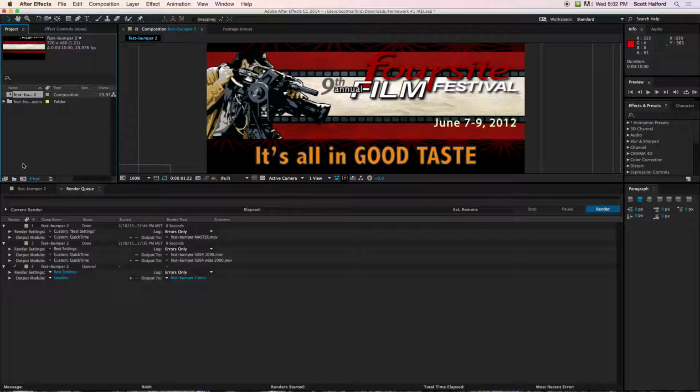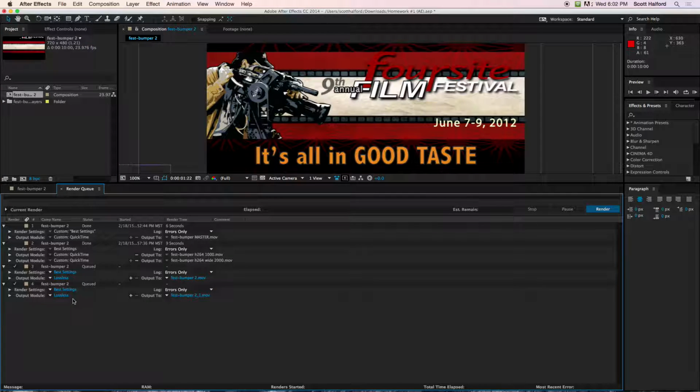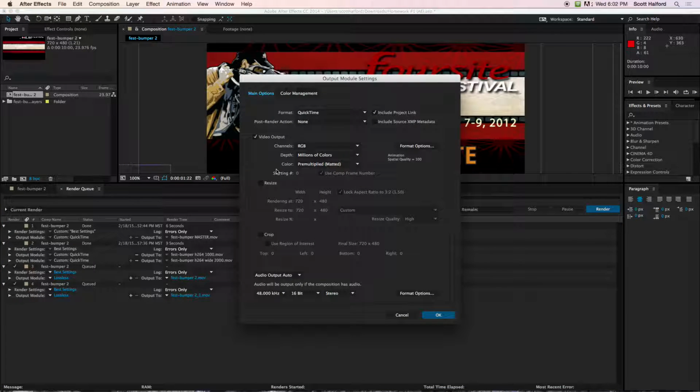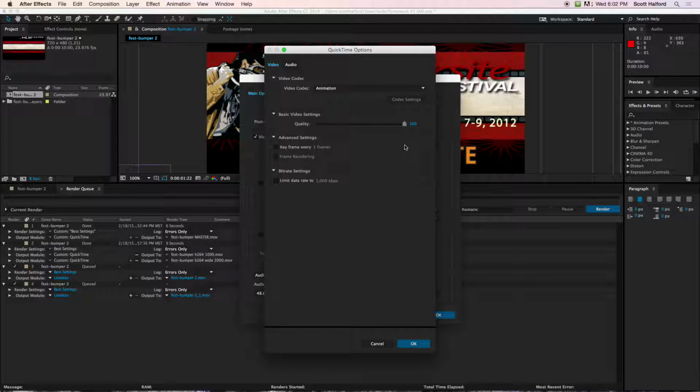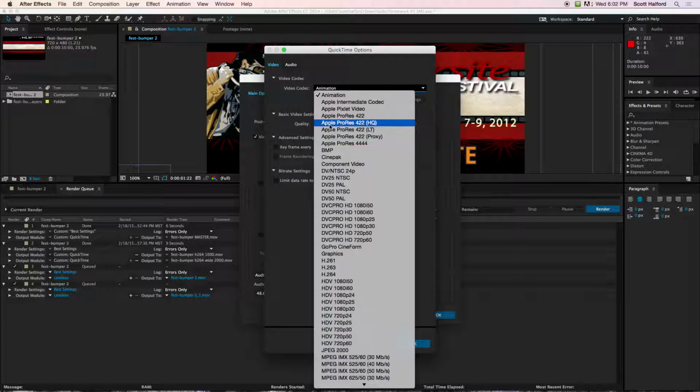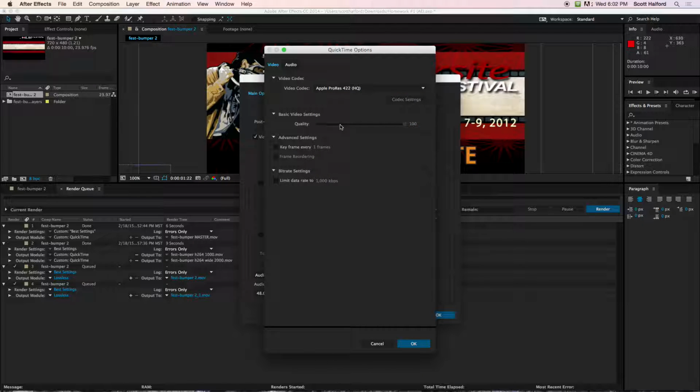You can set up presets that you can use. So I'm going to add this to the render queue again, and I'm going to go to the output module again so I can take a look at some of these settings. So we had the resize. I'm going to go to format. I'm going to do an HQ one now, ProRes HQ.